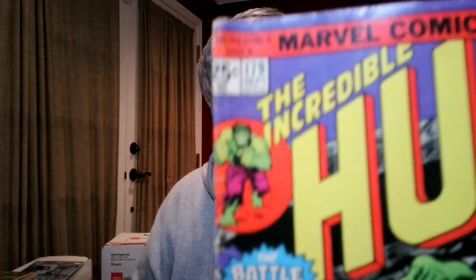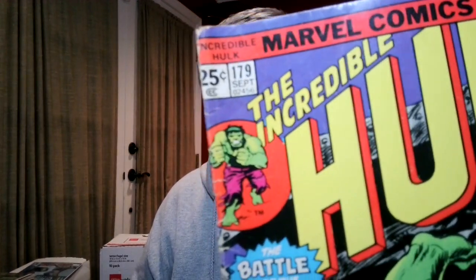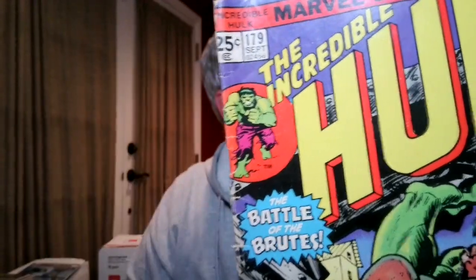But here's an example of one of the books with a Marvel Value Stamp. Now, one of the things to look for is almost all of them are 25-cent books. The first several months are 20 centers, and at the very end, it's got that kind of starburst, still only 25 cents. So this is Hulk 179. For the vast majority of these, there are a couple that are not 25 centers. There are a few giant size books, which I believe are all 50 cents. But basically, it's that time period when the books were 20 or 25 cents.